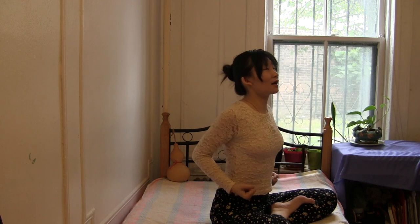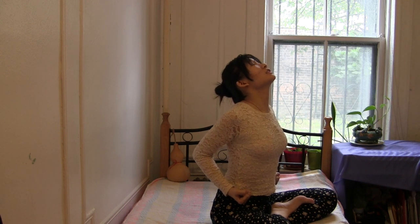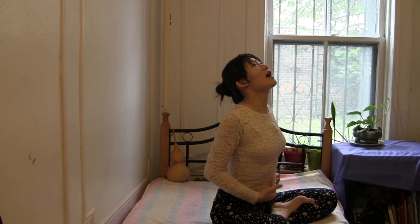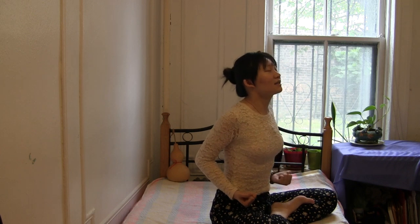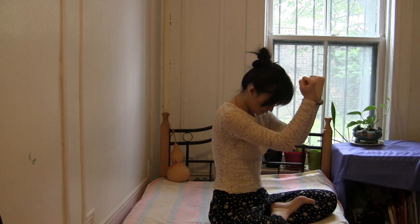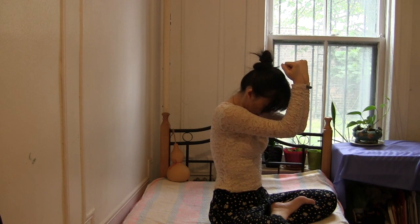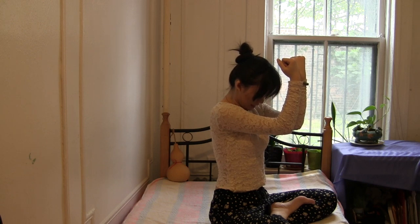Inhaling. 3 more times with me. Chin touch the ceiling. Big stretch from the tip of your chin down to your belly. Really feeling it. Exhaling. Bring those arms together. Chin touch your chest. Don't curve your back. Excellent. Just your chin, okay? Yes, everybody needs a little reminder sometimes.